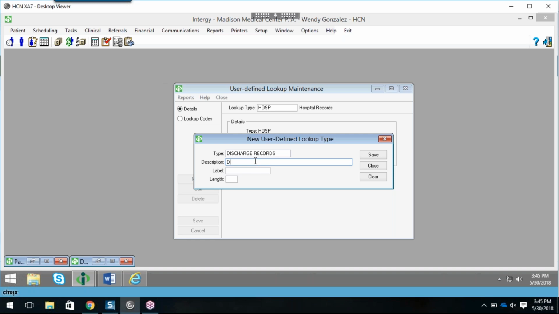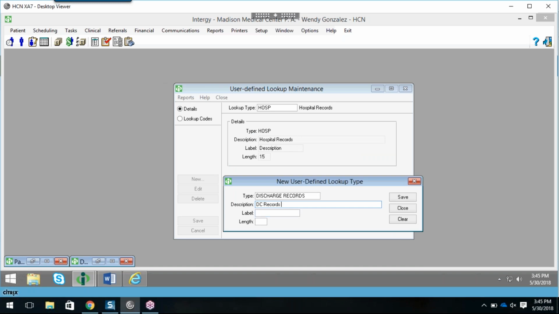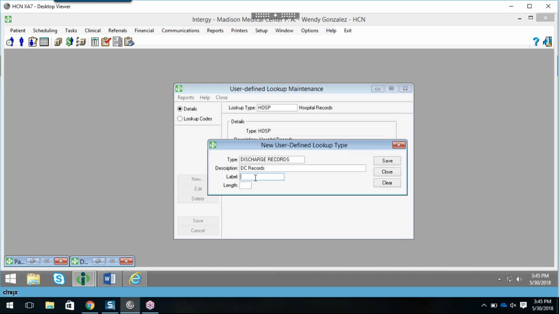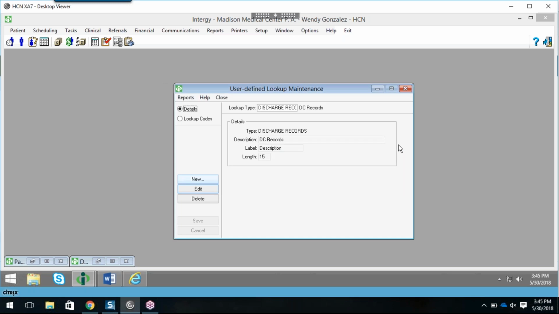I can call it the same here, or however you wish. My label can just be description. And I can set a number of characters here if I wanted to. I went ahead and saved that.